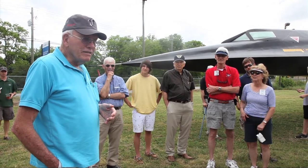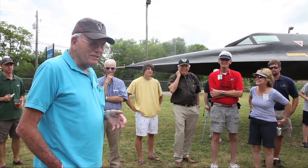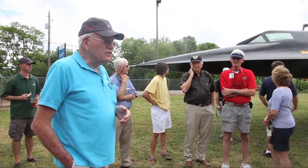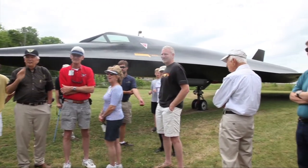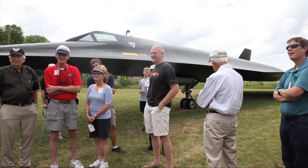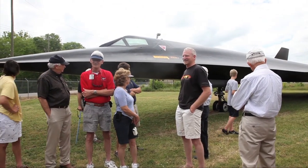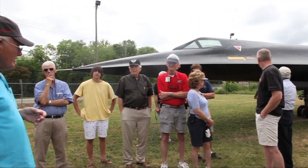The hardest thing to do with this airplane is taxi it successfully on the ground. Why would that be? It's got brakes, but they're not worth anything — they don't stop the airplane; they're good for steering. Why else would it be hard to taxi? Look where the nose wheel is in relation to the cockpit — way behind. When you want to make a turn on a taxiway, you have to drive your nose up over the grass and then make the turn, because the nose wheel that does the steering is way behind the cockpit. I bet you never thought of that before. That's one of the harder things to learn — ground handling.